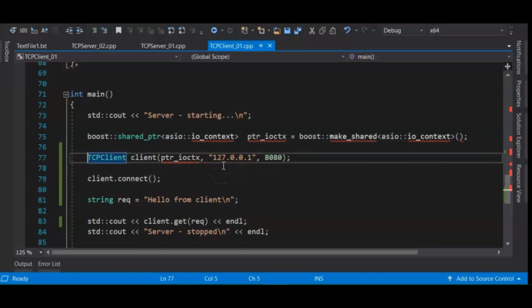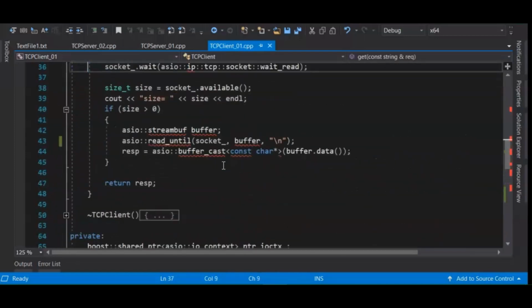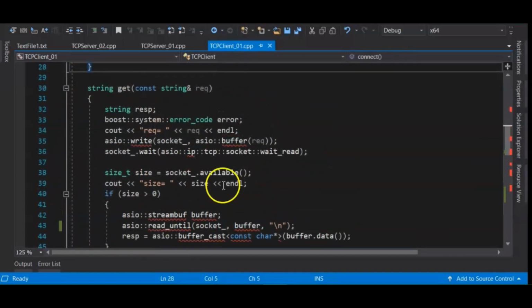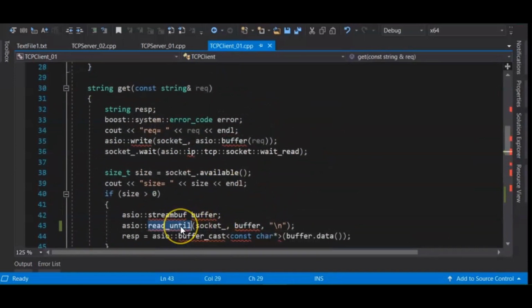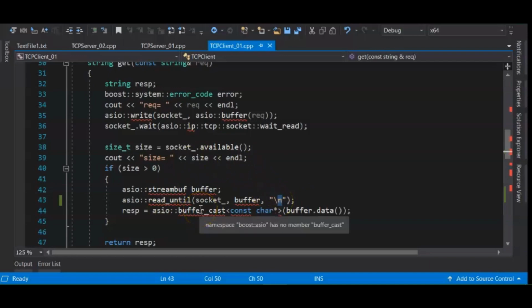Another change we have made in this code is that we are using read until the end of line is encountered. This function get sends our request to a server, and once it receives the response, it reads the response until it encounters a new line character. There are many ways you can read a response from a socket.